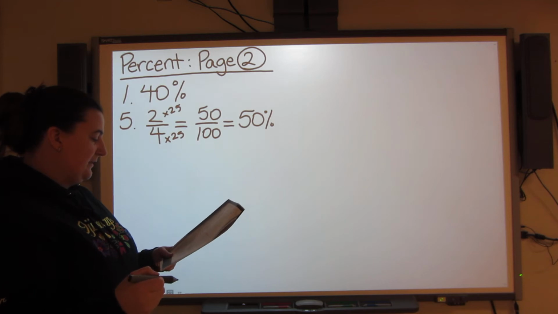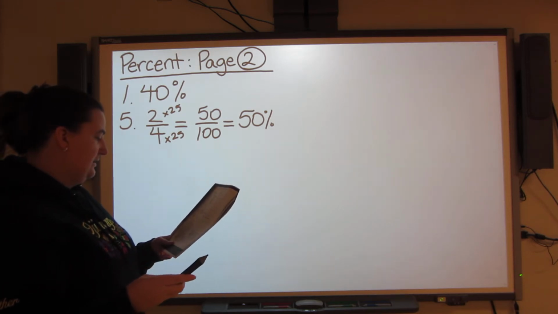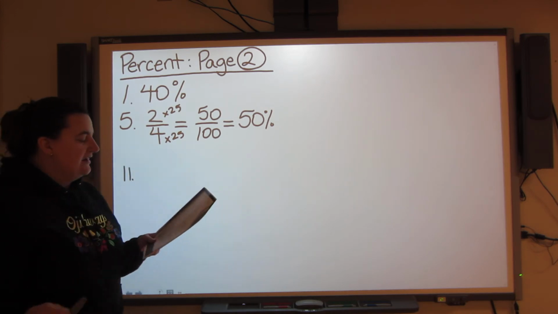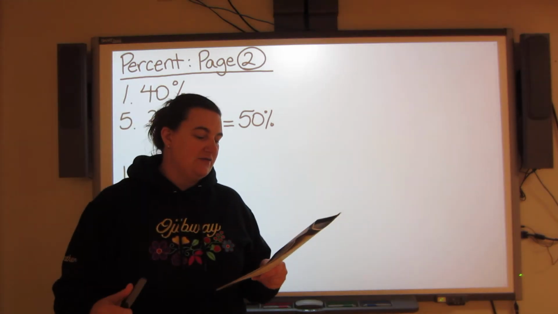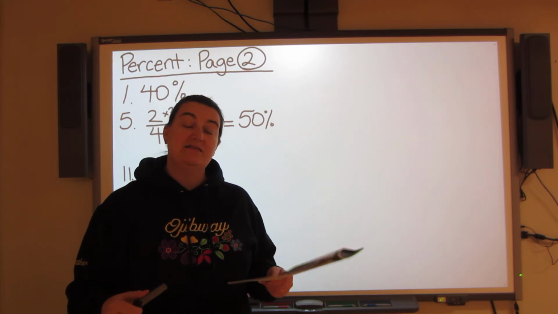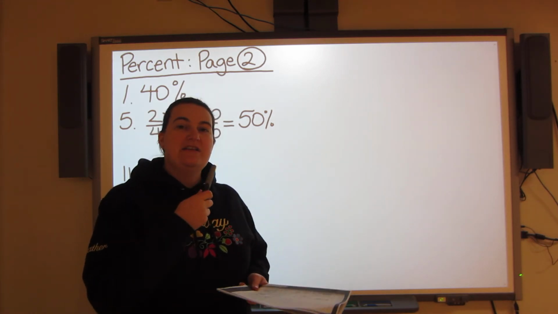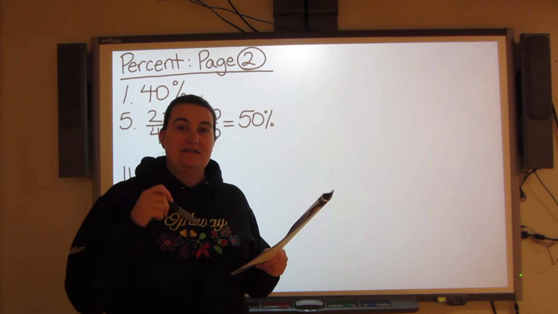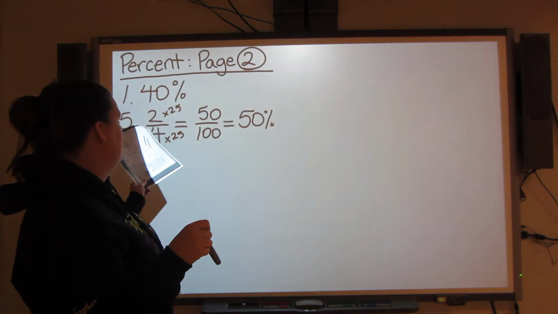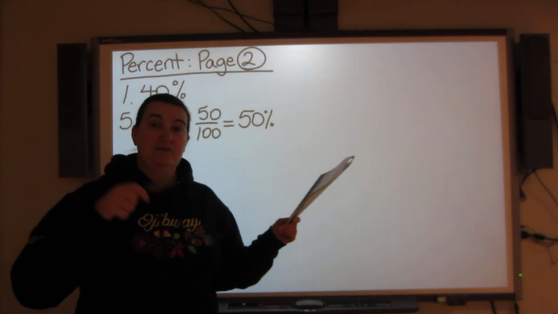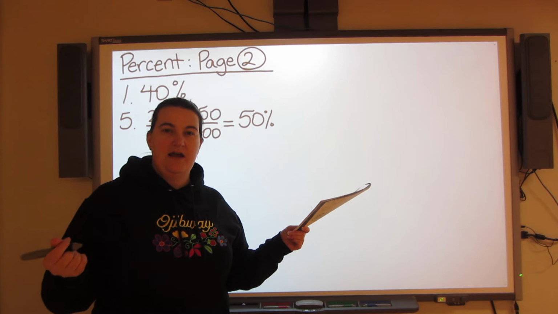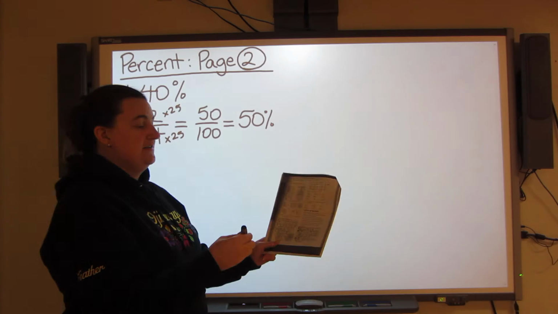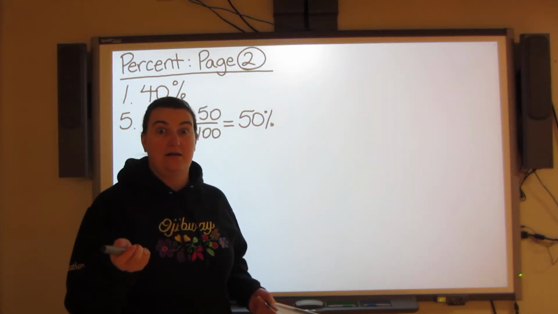And we're skipping all the way over to number 11 now. If you take a look at number 11, it says what percent of each figure in questions 5 to 10 is not shaded. So I want you to think about it this way. When you did 5, 6, 7, and 8, 9, and 10, you figured out which one was colored in. That's how much percent you figured out. For number 11, you're going to go back and look at the same pictures, but you're going to figure out which one's not colored in.